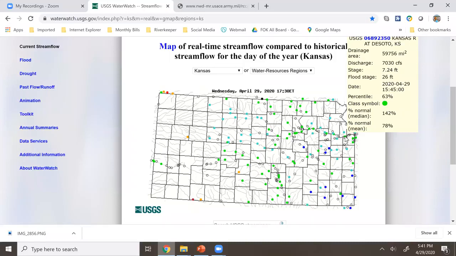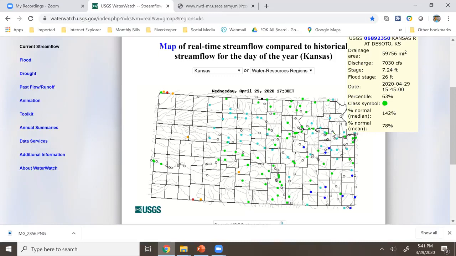At flood stage, it can be anywhere from 50,000 cubic feet per second to over 100,000 cubic feet per second, which last summer it got up to ranges over 100,000 when we had all of that rain and flooding. So this puts it in perspective, although 7,000 CFS is still a lot of water.